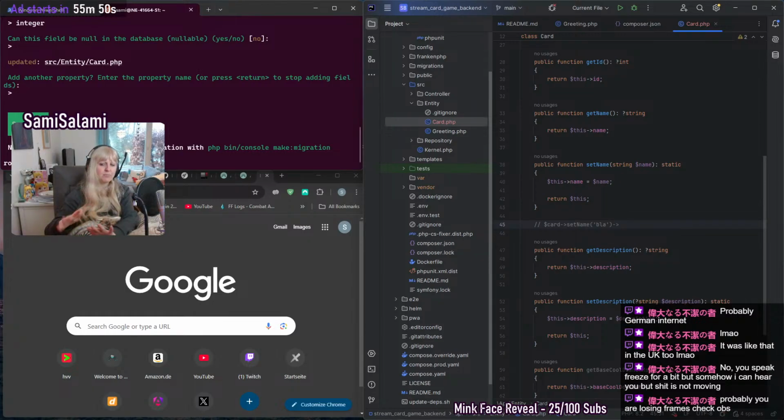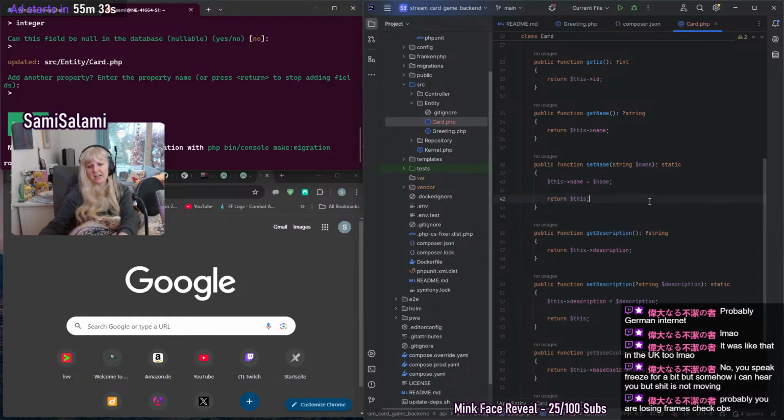It's different from project to project. I personally like it a lot, because set name just returns the instance back again, and right after this we can set something else or do something with it.